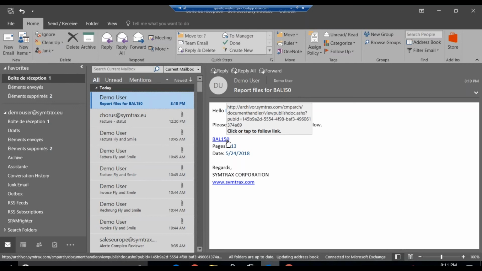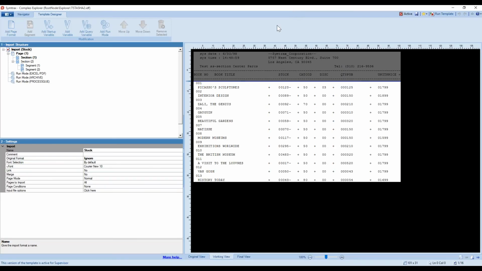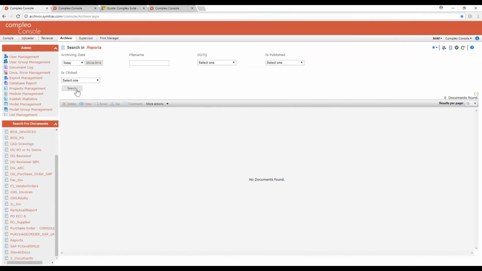That's generated by Compleo on the fly, and that, when clicked, will access the report that was just created by Supervisor and Explorer. So in this case, the link was to an Excel file. We don't want to open that now, but just to give you the idea that this has been done, we're going to jump back into Archiver again, and we're going to look again at the refresh view of today's reports.